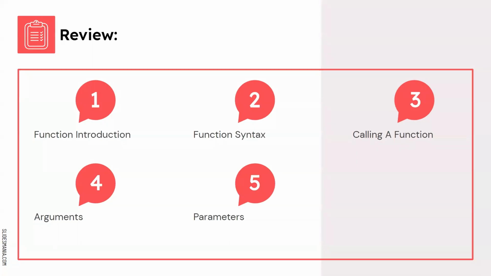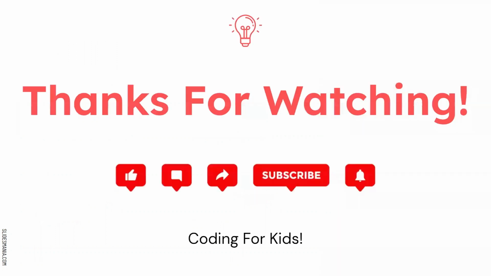So now to review, we learned about functions and their introduction. We learned about the function syntax, the basic format in Python. Then we learned about calling functions and how to call a function in our program. Then we looked at arguments and parameters and what the differences between them are. So it was a really short video, just an intro to functions in Python so you can get a feel of it, because functions are really important when it comes to Python and all programming languages in general.